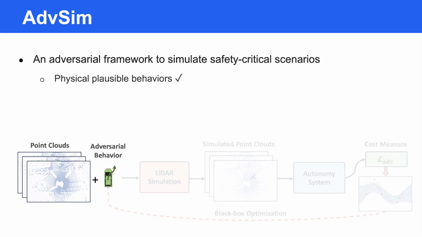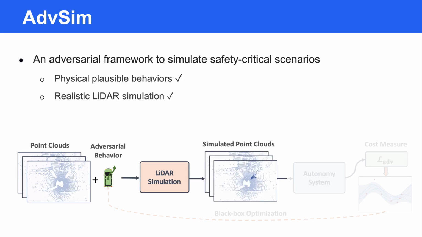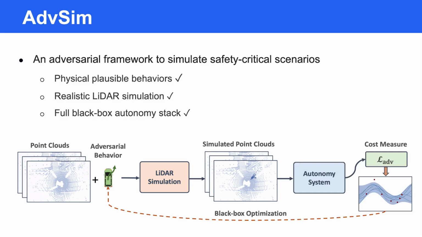Given an existing scenario and its original sensor data, we first perturb the actor's behaviors in a physically plausible manner. Then, since the actor locations have now changed compared to the original data, we update accordingly how the SDV would observe the LIDAR sensor data based on the new scene configuration. Finally, we evaluate the full autonomy system on the modified scenario, compute an adversarial objective, and update the proposed perturbation using a black box search algorithm.